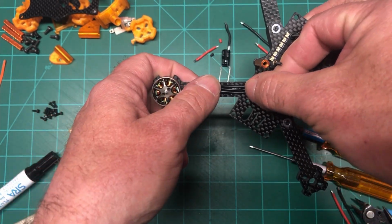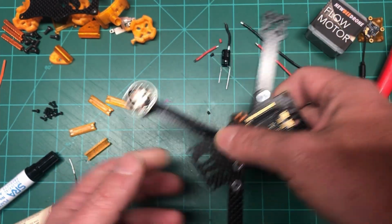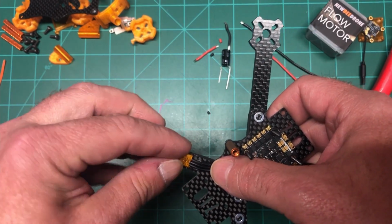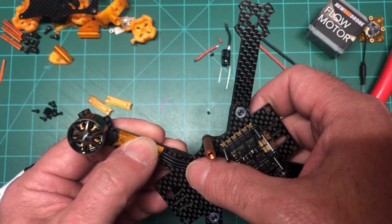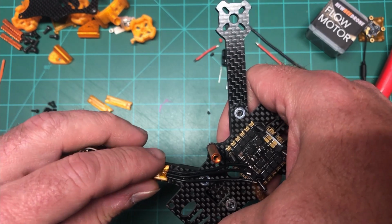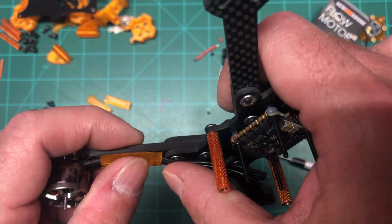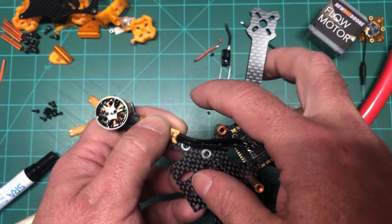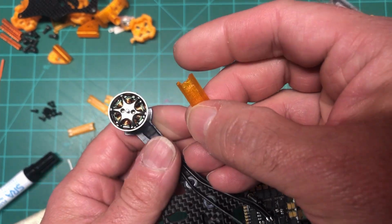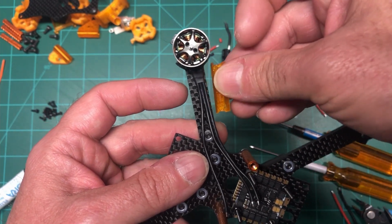What I usually do is I like to keep them nice and neat. I'll put the 3 in order. But what I also do is I have these 3D printed wire guards. I actually got them from Matt Gankman, who is an awesome frame designer. I have a couple of his frames, and these are motor guards. I print them in TPU, and they're a little shorter than what he has. I had to clip them because they extended too far on either way, so I just clipped them.